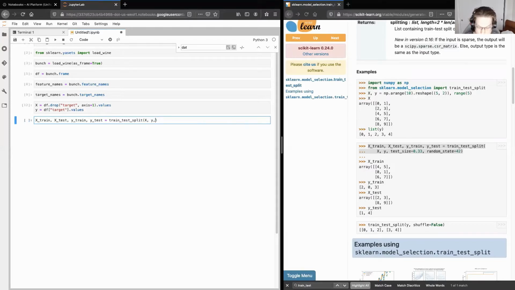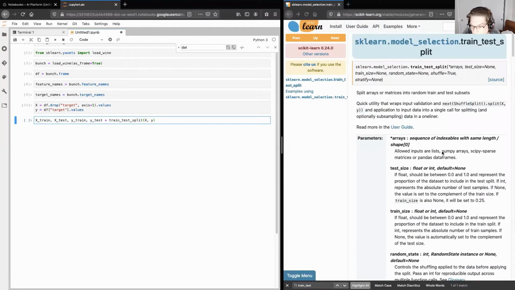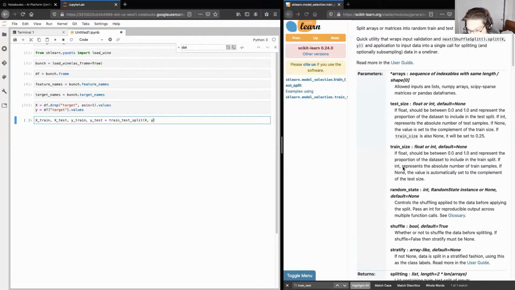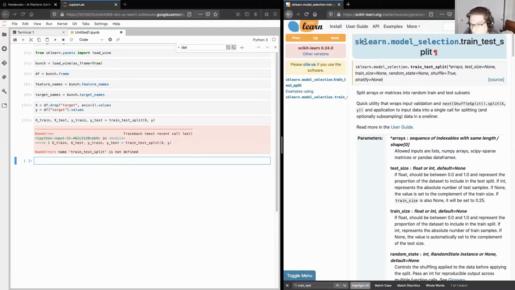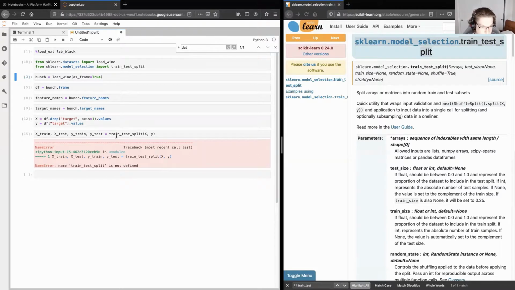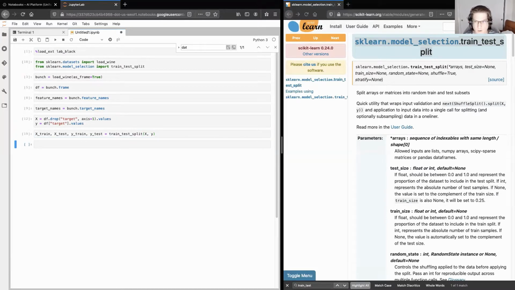I'm going to have a default split size, and because I want to prove a point later, I'm not going to define the seed, so it will actually be a different random split every time I run the code. And by default, it looks like the test size is 25% of the data. The train is the other 75% of the data. Oh, and of course, to use this function, I'll have to import. And now my data is prepared.